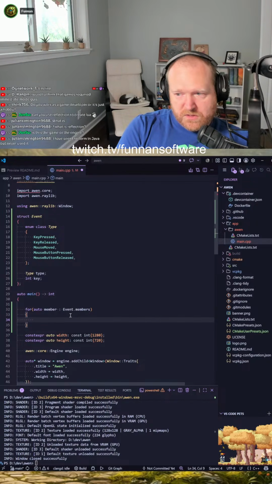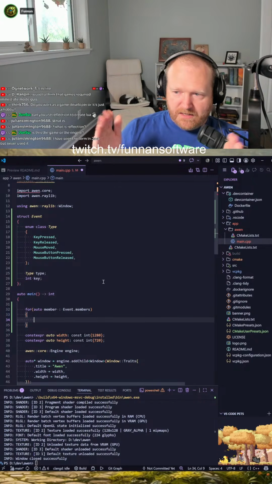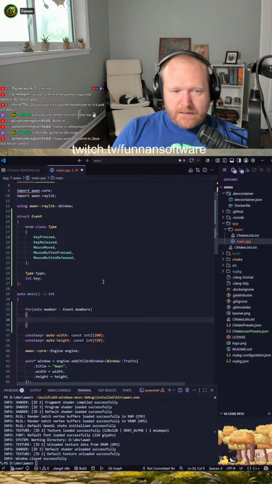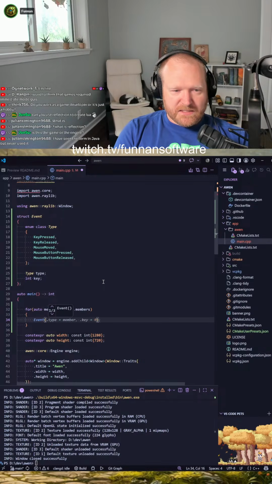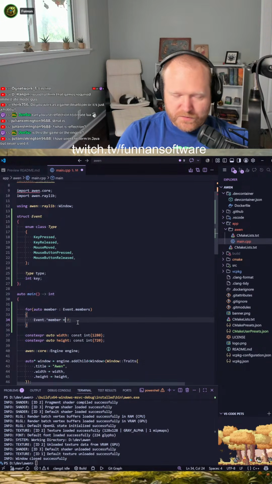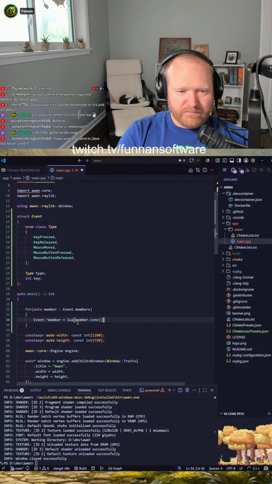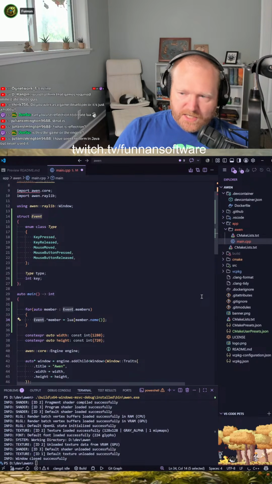So scripting languages like Lua, where I might implement or add a property field called speed, I can now be like, hey, event dot, let's see, dot star member, because you're going to dereference the member variable to associate with your specific event, equals Lua member dot name. You'd be able to do something like this.